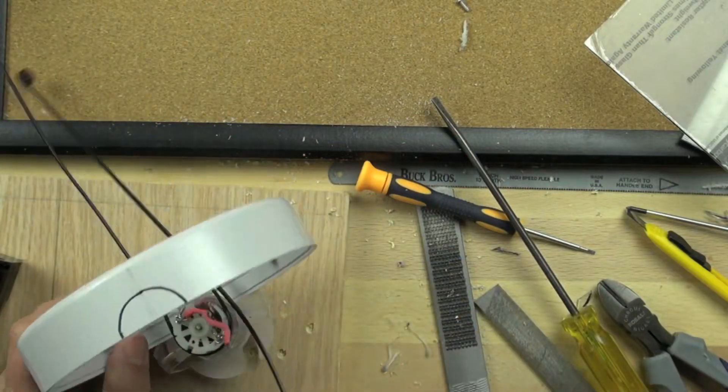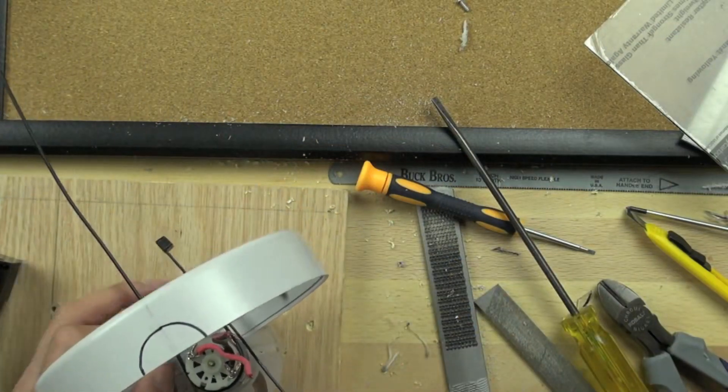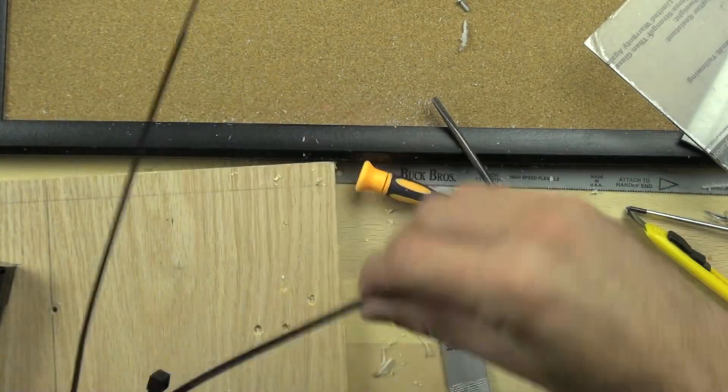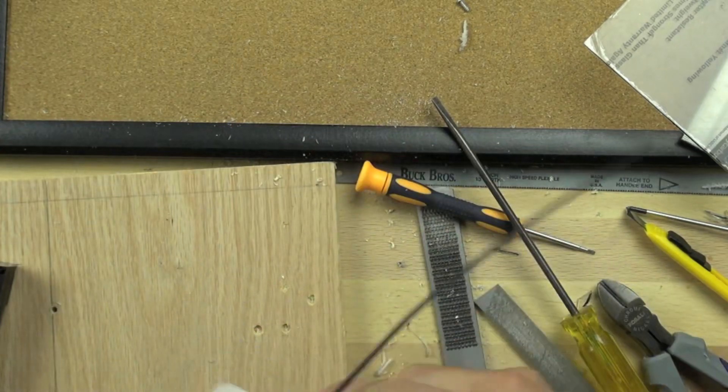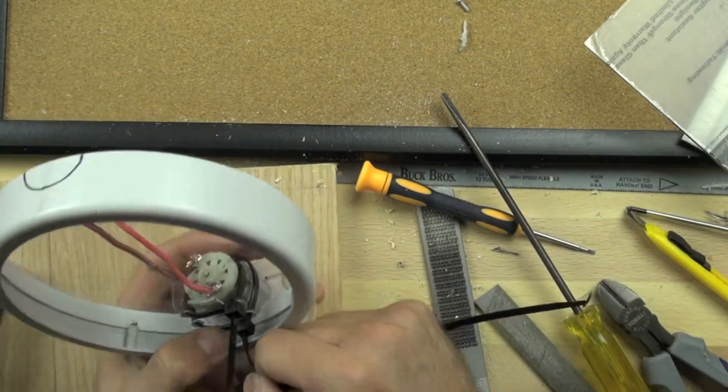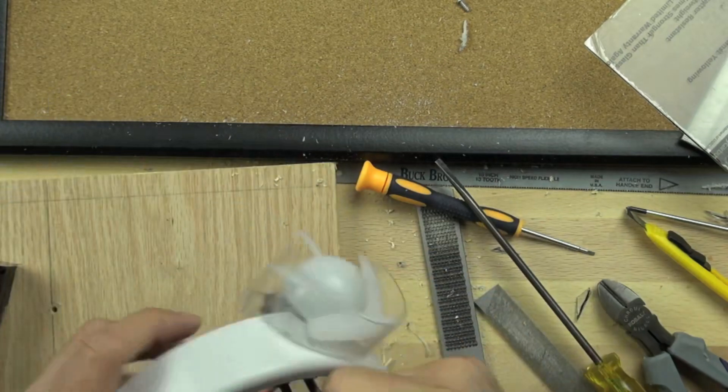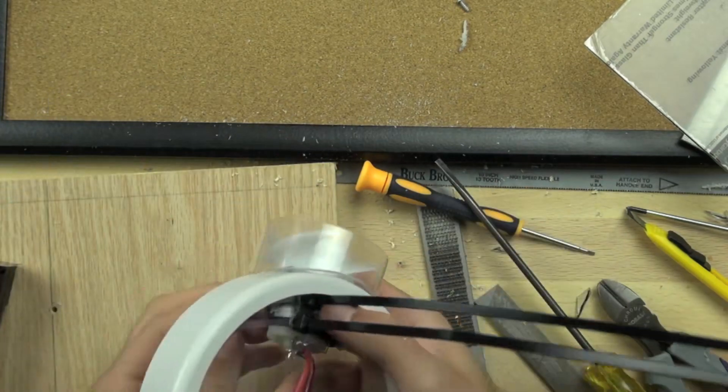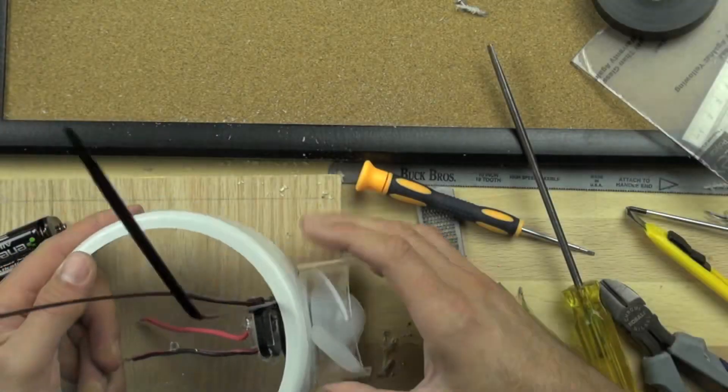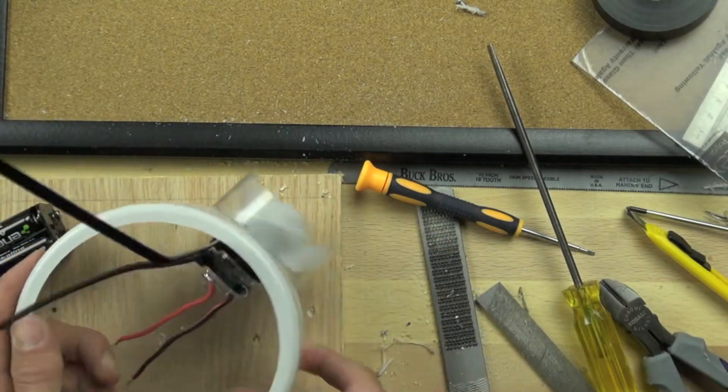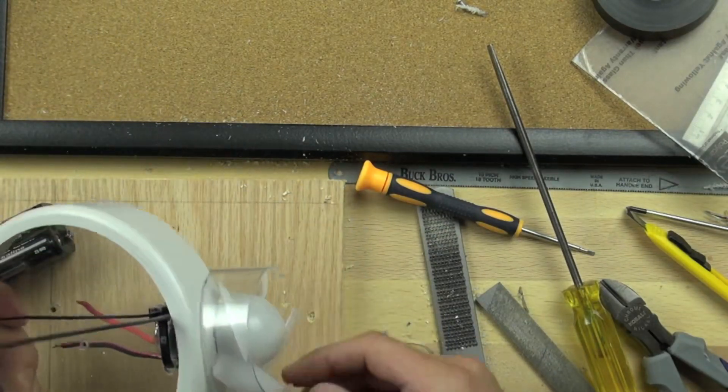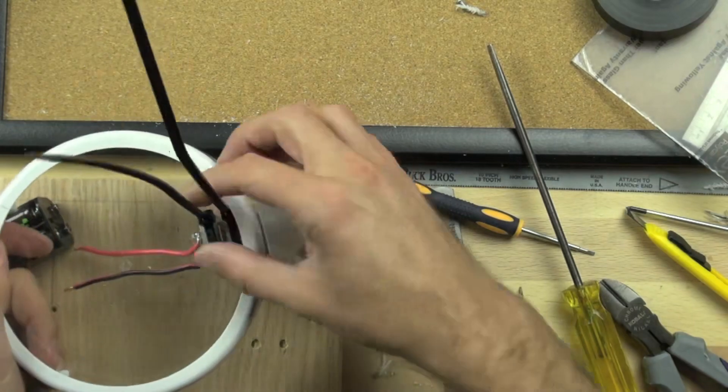One more zip tie on this motor and the other motor is done exactly the same way. We're going to run the zip tie through and connect it. Again, the raised portion of the zip tie needs to be above the Lexan. We'll feed the bottom of the zip tie through and pull it tight against the motor. This will give us the ability to adjust the motor if we need to, to make sure that it's lined up along the imaginary axis between where the two motors will be. As we're tightening that down we may want to grab a screwdriver to finish tightening it the rest of the way. We'll leave the zip ties long so we can make some changes later if we need to undo the zip ties. Basically that's how to mount the motors for your BitsyBot. The other one's done exactly the same way. Thanks.